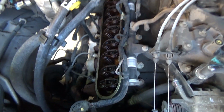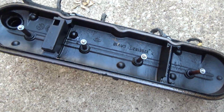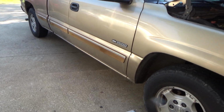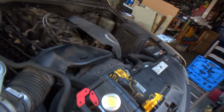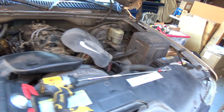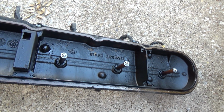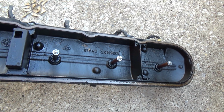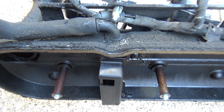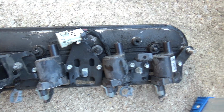Let me show you the valve cover. So there's the valve cover. This truck's got literally like 200 and some thousand miles. He just drives it. Probably goes longer than normal on oil changes and everything else. I'm not going to worry about trying to clean the valve cover up and making it look pretty, because there's nothing pretty about this truck. But if it's your truck and you're wanting to make it look as pretty as possible, then obviously, there's where that vacuum hose would go. Then obviously, clean it up however much you want to clean it up. All he cares about is preventing it from leaking.